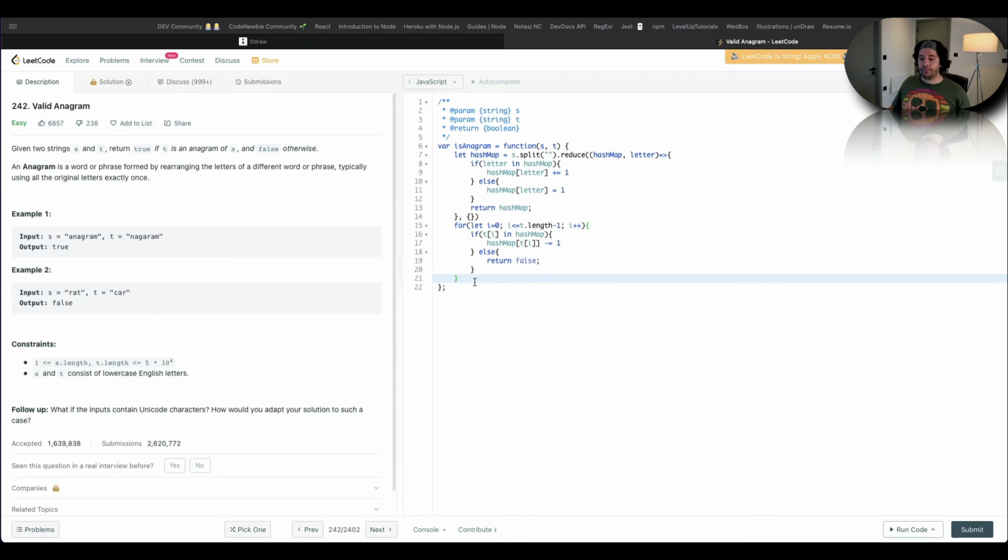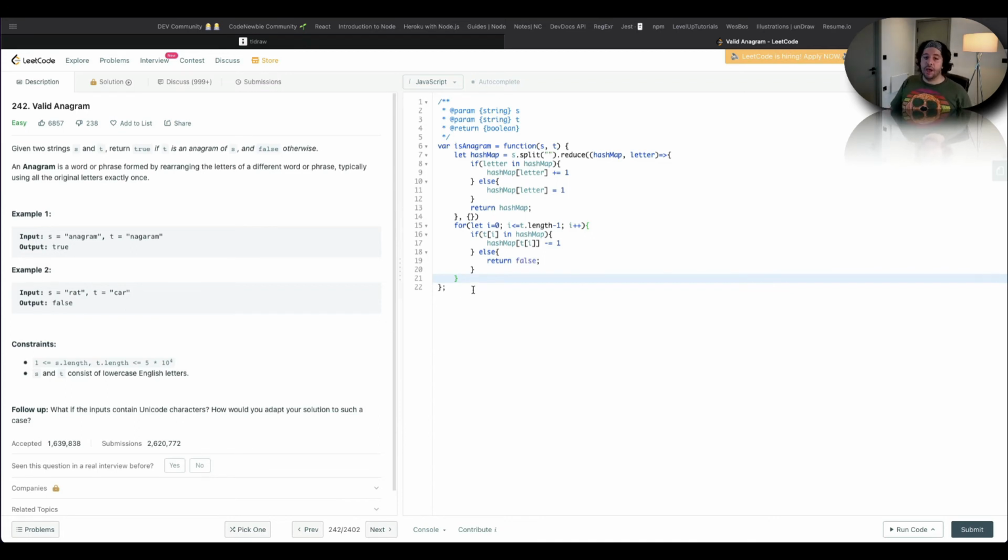Alright, so now we have excluded all the letters, and what we need to do is iterate through the hash map and have a look if there are any letters whose occurrences we haven't decreased.